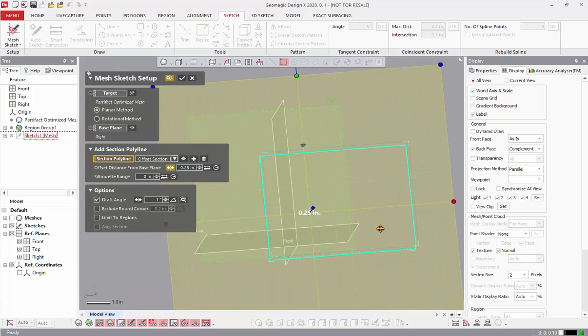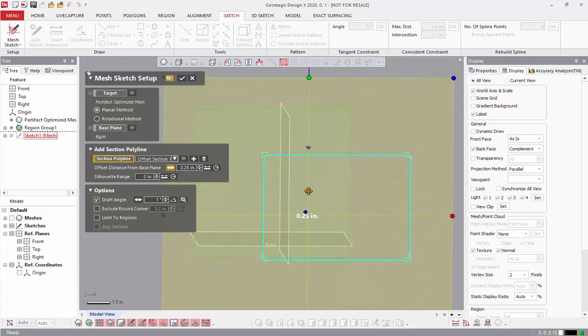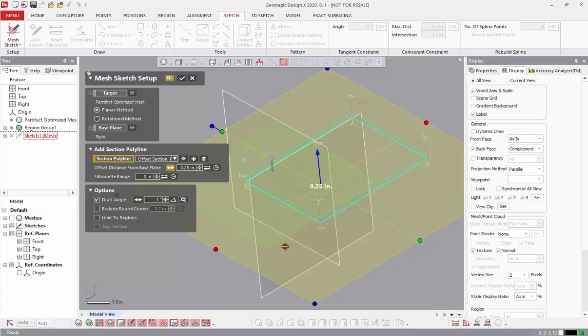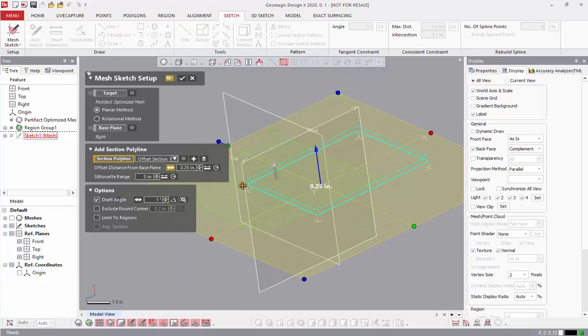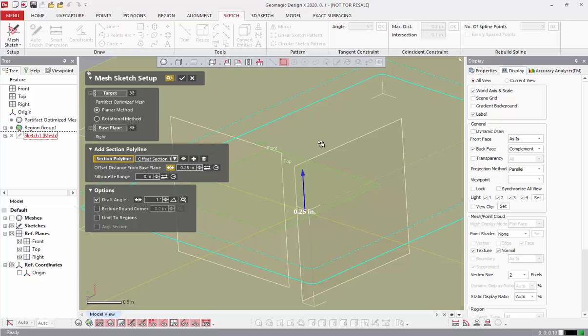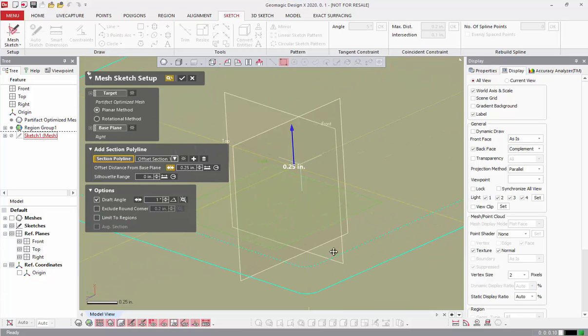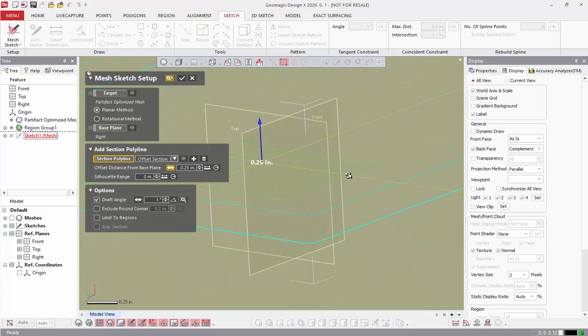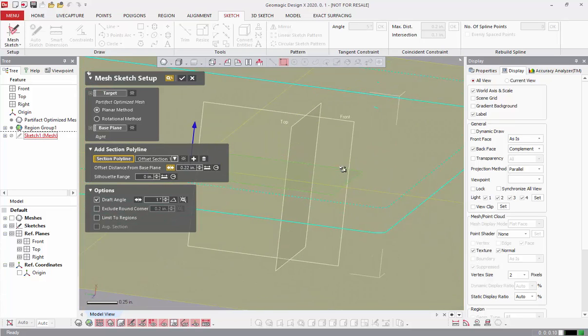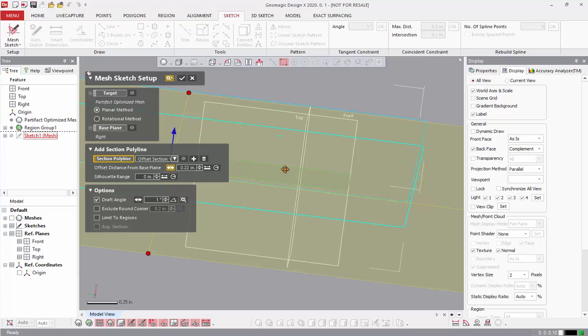And so this is going to run on all of the scan data cross section that is currently being shown. So I only have one offset section here just to not complicate things a little bit. But if I zoom in, and maybe I'll be able to show this. I know this only got a small amount of draft, but if I zoom in and let's see if I can find an angle where this actually makes sense to show, and I change my offset, I would expect that to grow or shrink ever so slightly.